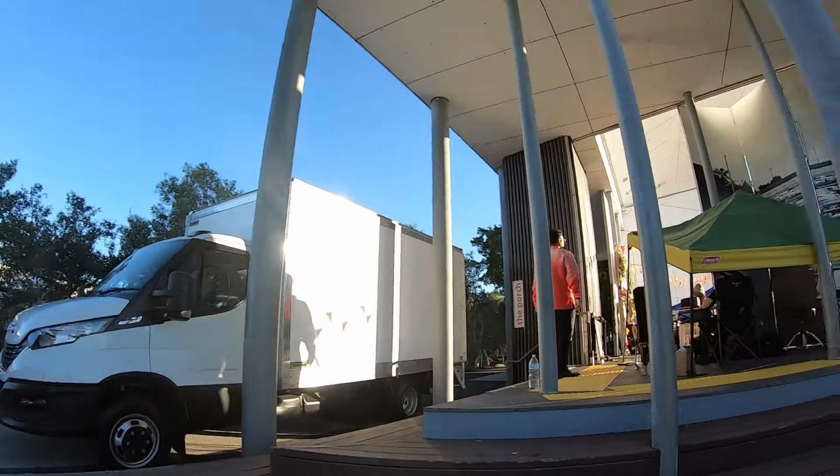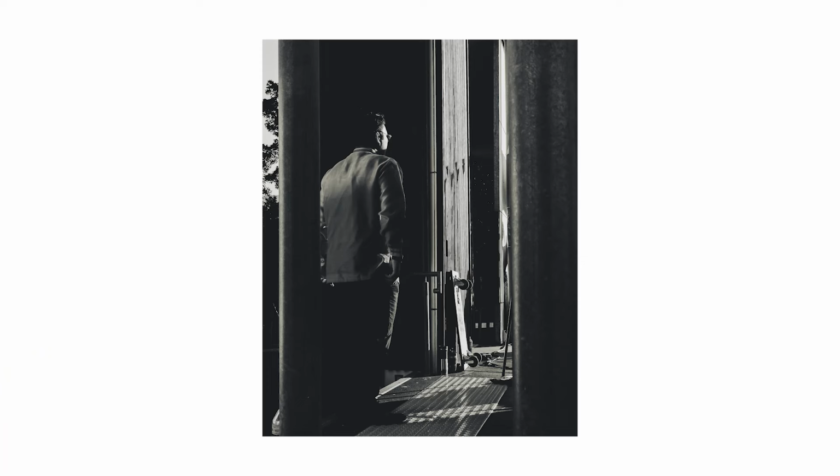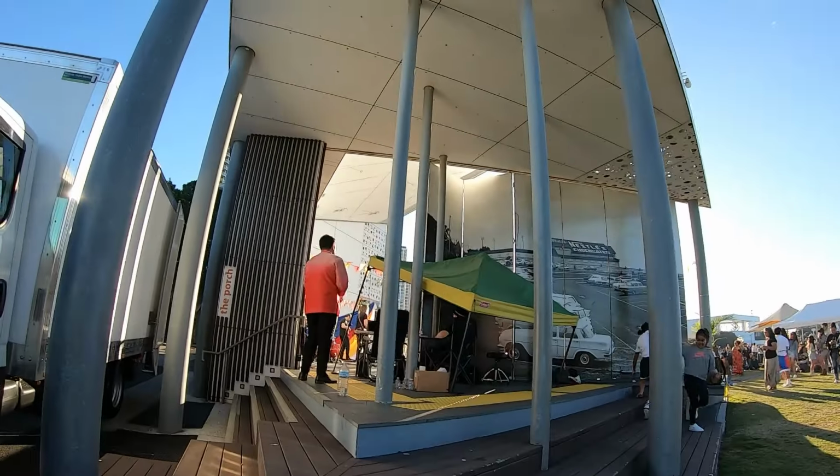Now we're at the backstage area. I took this shot. That's pretty nice. The lighting was pretty cool here.